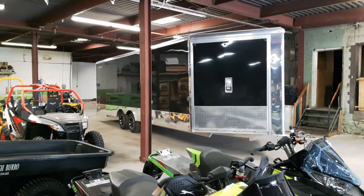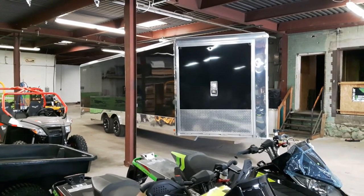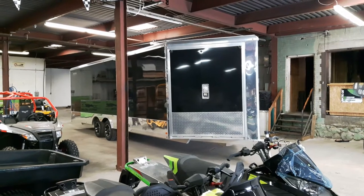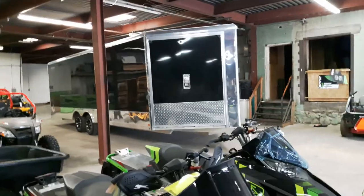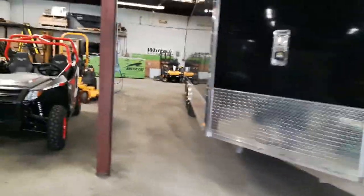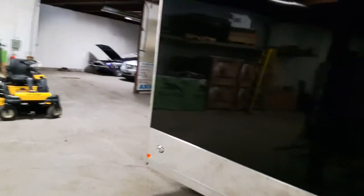Hello everyone, this is Jason from B&K Tire and Battery. Today we're going to look at a Triton PR Prestige Trailer — this will be a PR248 Lowboy. It is 24 feet long plus the 5-foot V nose, and it is beaver tail. It is detailed at the back end for easier loading for cars and such. It is a large trailer, all aluminum, made by Triton Trailers.